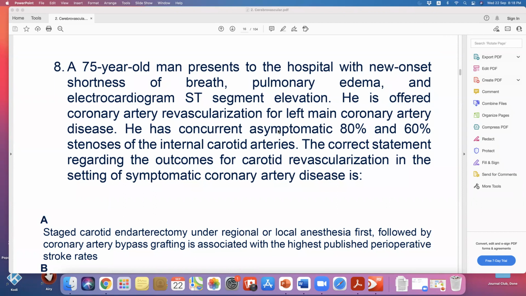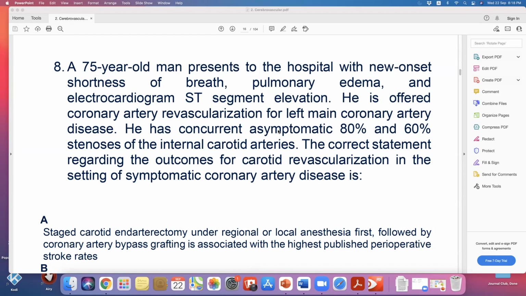The second question is whether it should be done at the same time, before, or after surgery. What is the best way to do it: before, after, or during the same surgery as the coronary artery? Either before or with the CABG, not after, because after there is increased risk of stroke. Other recommendations used to say do it at the same time, but they found that the stroke rate is really higher if done together. So now most recommendations are to do the carotid before. If you do them together, it increases your mortality and stroke.